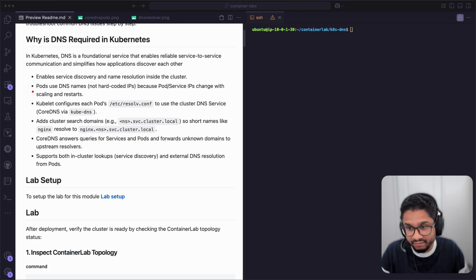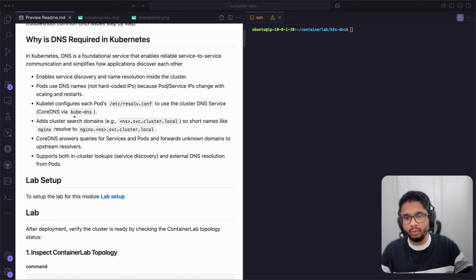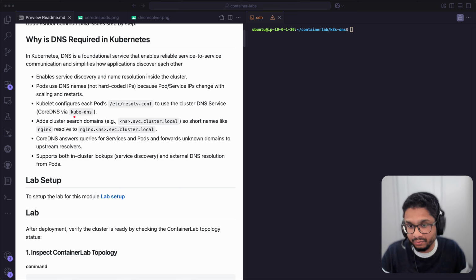So you need a reliable mechanism whereby pods can discover these services, unlike other environments where IP addresses tend to be long-lived. Okay. Now it is kubelet that configures the resolv.conf file in a pod so that the pod leverages the cluster's DNS service. And we looked at how kubelet does this in the pod networking lesson, but we will do a bit of a deep dive in this lesson as well.